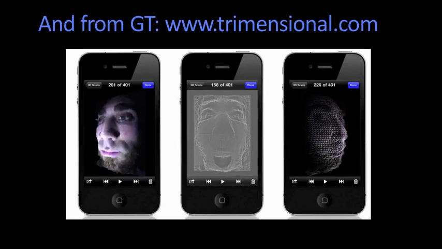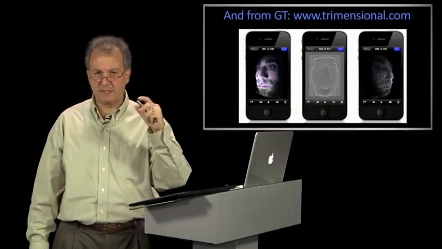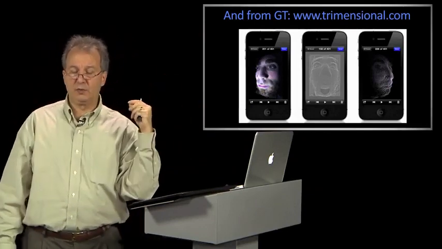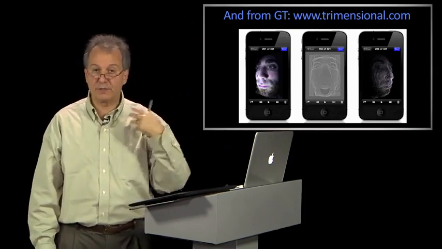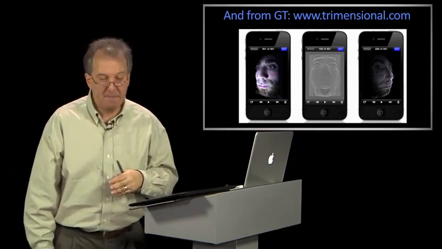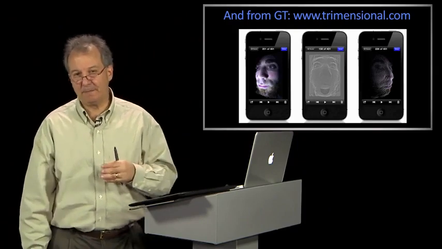In fact, there's a really cool app you can download from this company called trimensional.com, and this is not a commercial endorsement. It's just a Georgia Tech endorsement. This was an app put together by Grant Schindler, where you basically take pictures from different locations, and it uses the light to illuminate it, and it does a surface reconstruction. I don't know if he's got it on Androids now as well, but certainly at the time it was on iPhones. It works pretty cool, and I think it might be free. I know it might be $1. Maybe it's $4. Whatever it is, if you buy it, Grant, send me money.